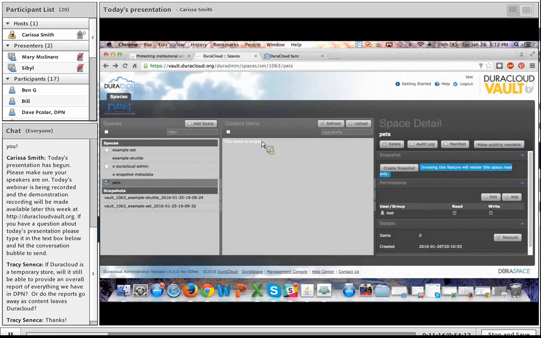But the first thing I want to talk about is how you add content to your DuraCloud Vault account, because I'm sure that's probably the single most important piece of functionality you are all interested in seeing today.